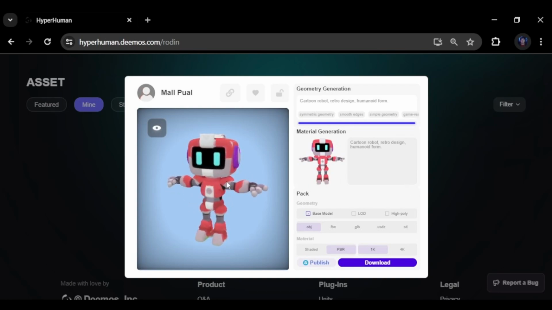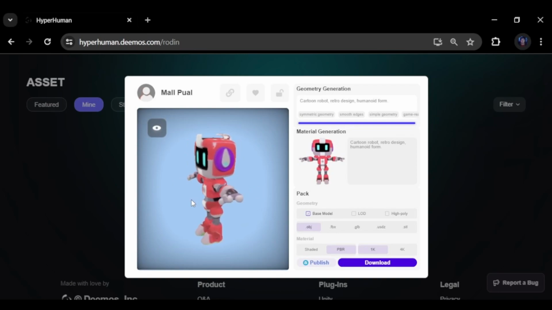This one here is not the best, but as you see from the featured, you can get some pretty solid models. And I think the model that we used in the video was a tad bit better than this. And it outshined the Meshy by miles, because for the free plan, for those 2 credits, you will also get LOD and you will get PBR textures. So you will get your normal map, your specular, your metallic. And I think on the free plan, it's set to 1K. Click the download and set it where you want it. And then, like I said, this guy's ready to be rigged, ready to be animated, ready to be dropped into a game.